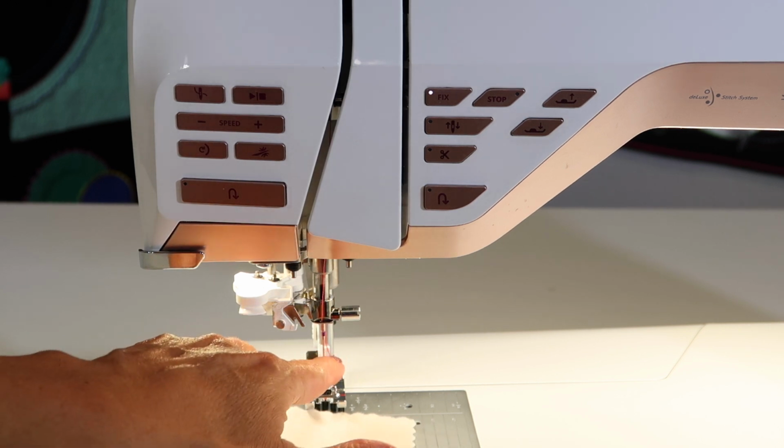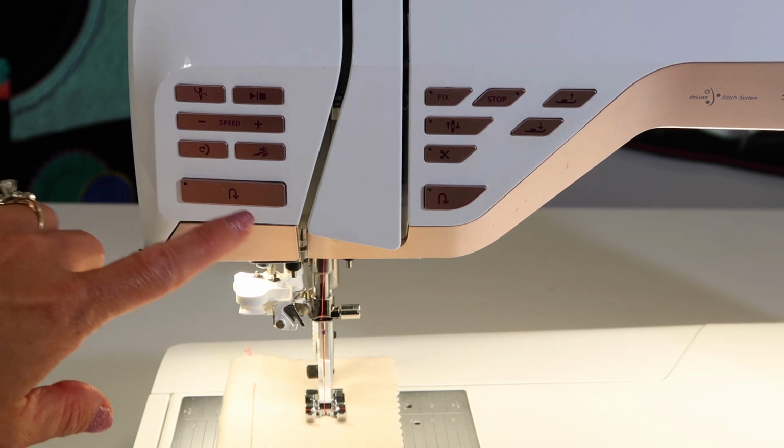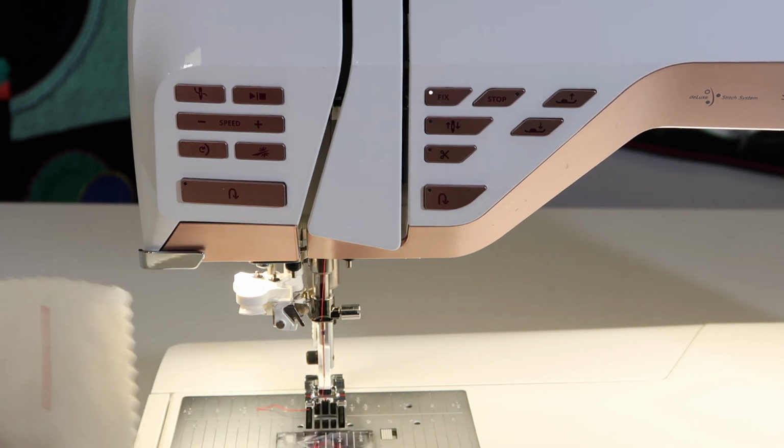Now, you can take the thread and slide it down underneath the presser foot, or if you choose to, just go ahead and sew. It will take that thread, it's just short enough that it won't matter, and then you can use the scissor button to cut the thread, and it will stay right where you need it to be.